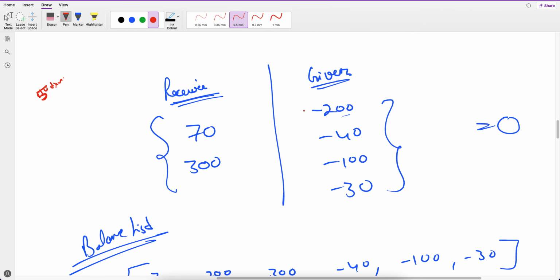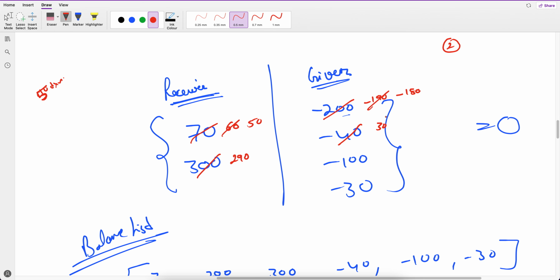So the giver is giving, let's say, 10 rupees to this one, so it becomes 60, it becomes minus 190. It gives 10 rupees to this one, it becomes 290, it becomes minus 180. How many transactions till now? 2. Now let's say it is saying that I am giving 10 rupees to this one, so it becomes 40, it becomes 30.